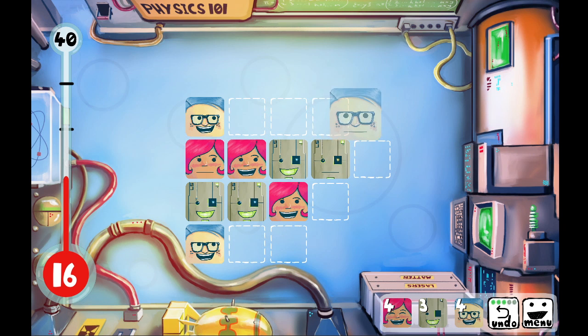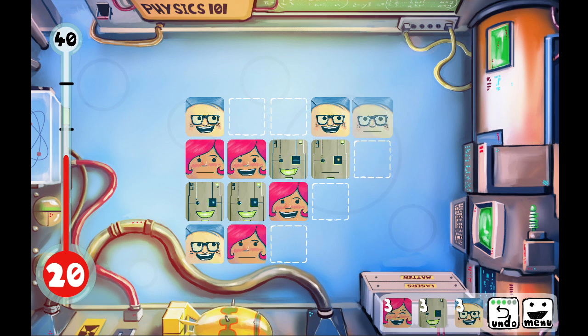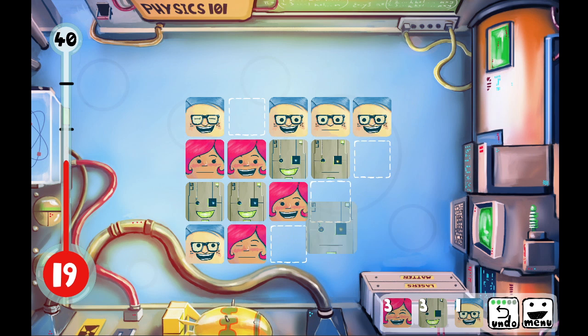So then I can put, dang it, now I got another nerd, which I don't want to put next to a nerd. Dang it. Well, maybe, oh, well, that nerd gets points from the edge and from the robot. That robot really wants to be next to somebody else, though, at some point. Dang it, they're giving me all the nerds at once. This is less than ideal. See, now that guy's next to 2 nerds, so he's unhappy.